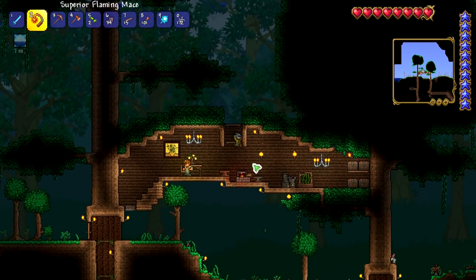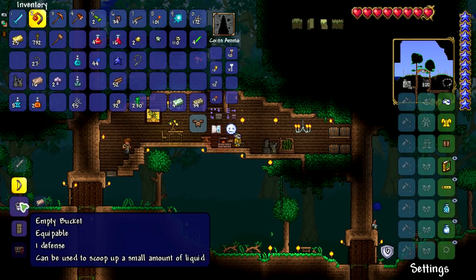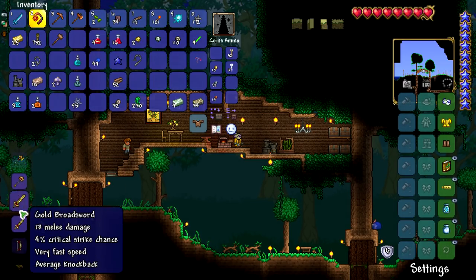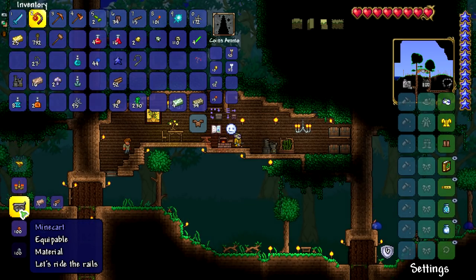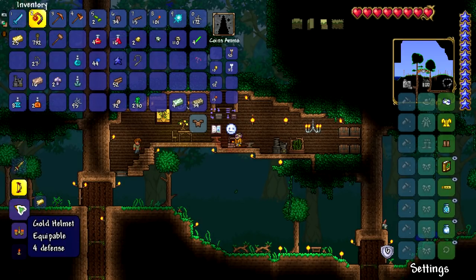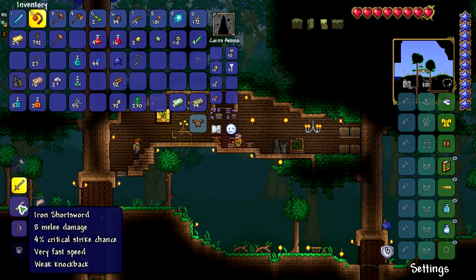I have a hook. I still don't have a bed, though. I'm trying to look through here. I didn't even make all my ores that I can make. Is there any sort of bed? Trash can, bathtub, toilet? No, I don't need any of you things. Do I not have enough ores to make... Where are my bars at? I'm so confused. I think I'm just an idiot and missed them.